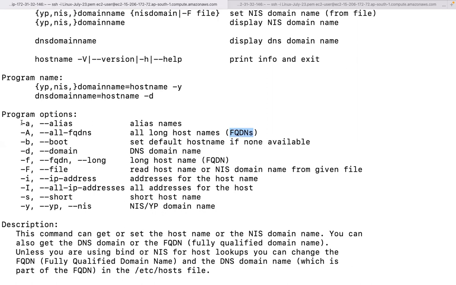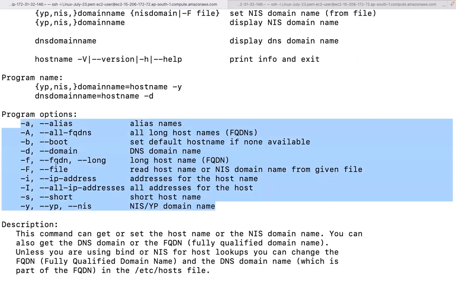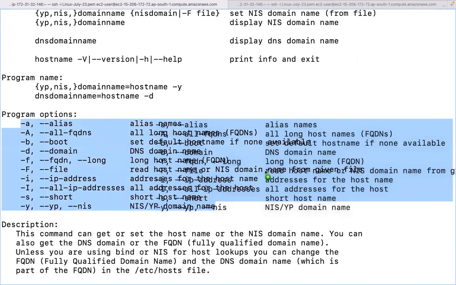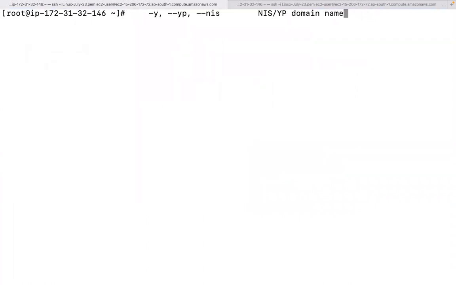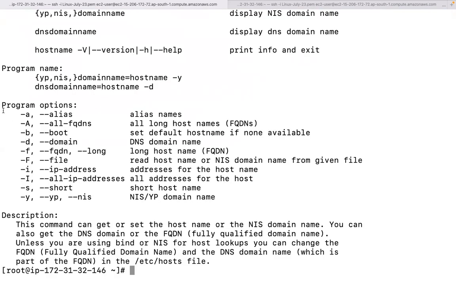So guys, in this particular output there are multiple options available which you can use, right? Okay, this is a kind of bad thing which I have done. There is a bad feature of it: if I select any text and just drag and drop it, it gets executed. This is a feature of this Mac OS only. So if we have kept these host names in a file, we can define that file name as reference, and the host name will be picked from that file. So multiple options are available here in order to configure your host name on your operating system.